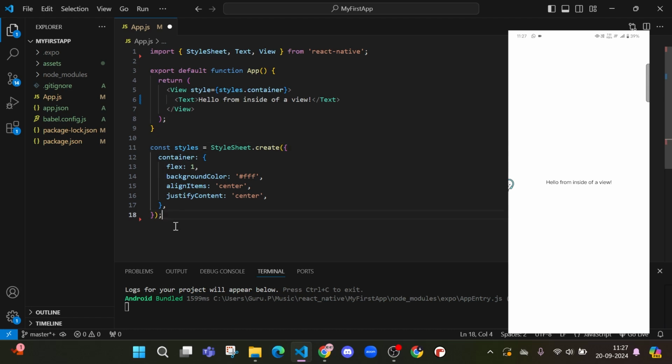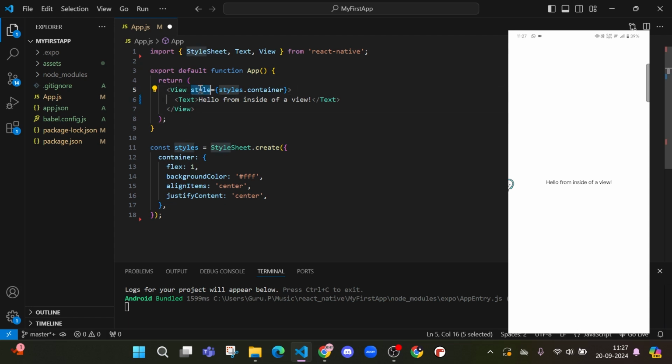In CSS, we target each component by giving an ID or class. So here we are targeting the main view. We give one container styling to this view. We can give all the properties and design the whole view according to our app.